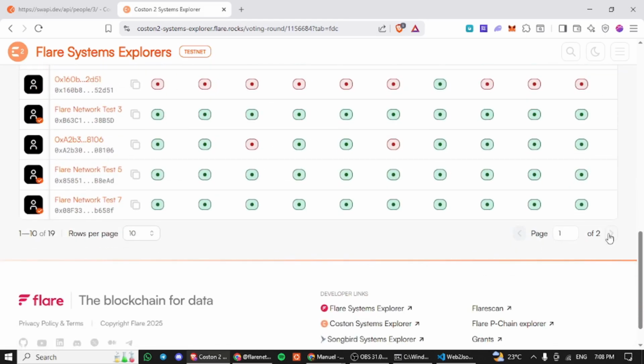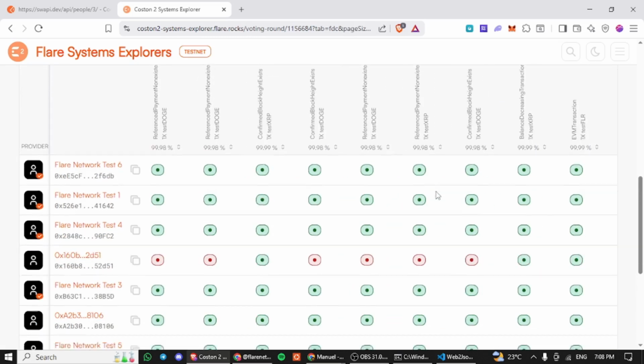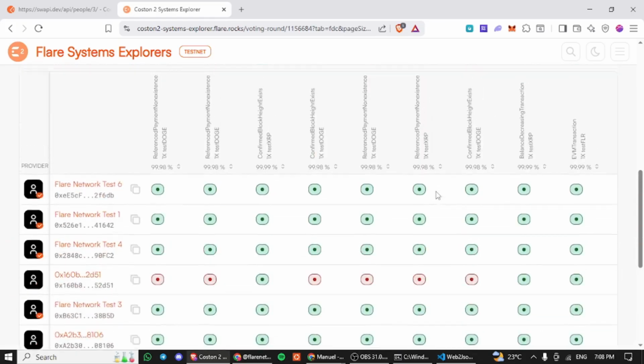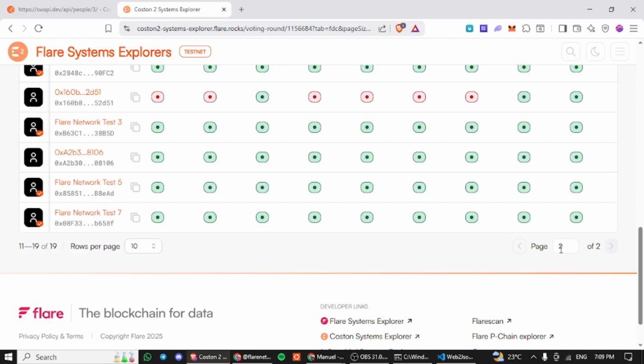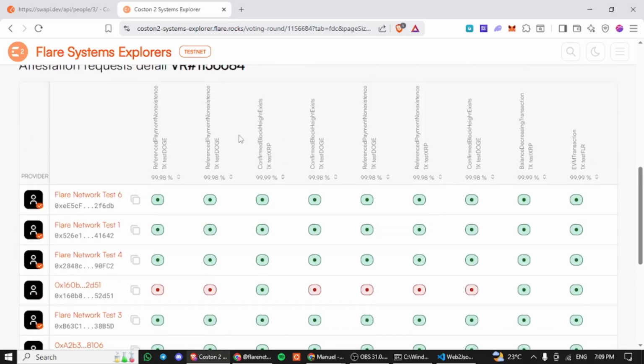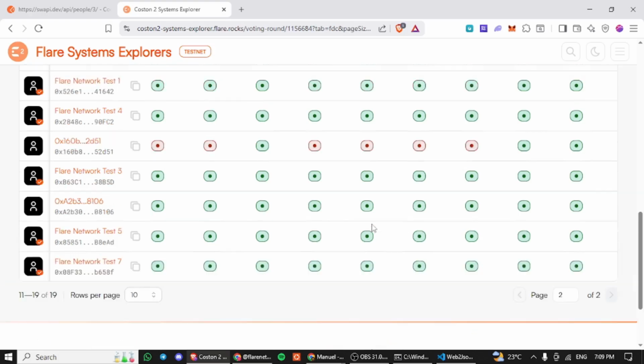So I hope there are more requests within this round that are being attested. I want to see if there is any that has failed. So this round, all the requests I think were successful, but sometimes they do fail. You can actually see one that has a 0 point something. So that means that data is not accessible to you on chain. You will not be able to use it. You'd have to either make a different request or make some changes within your request that will allow for the verifiers, rather the attesters, to verify your data. So I don't see any other Web2 API request here. These are requests for different attestation types. So I think the one that was actually on the very first page was ours.